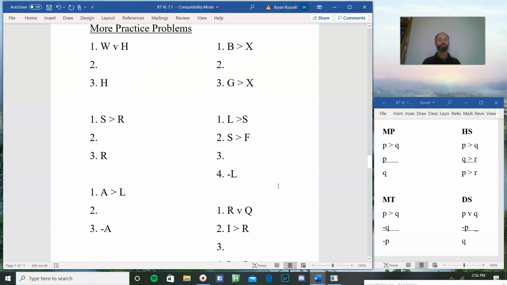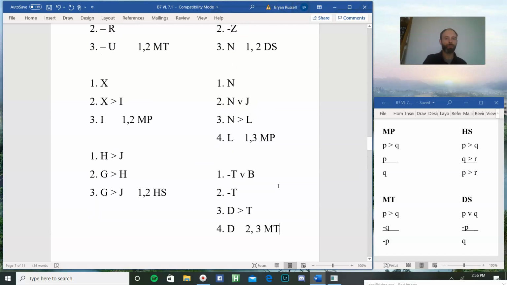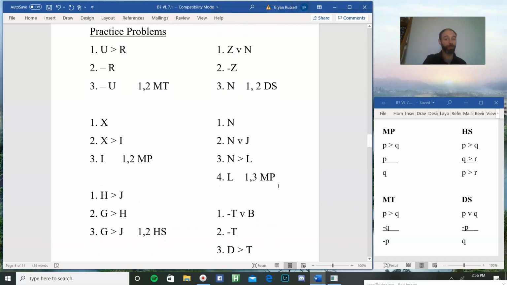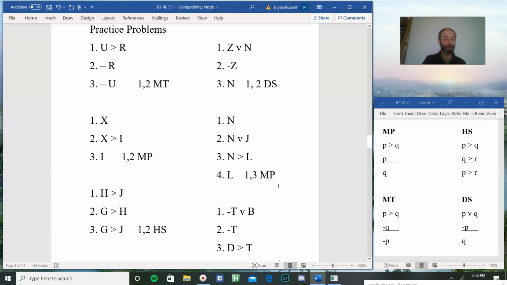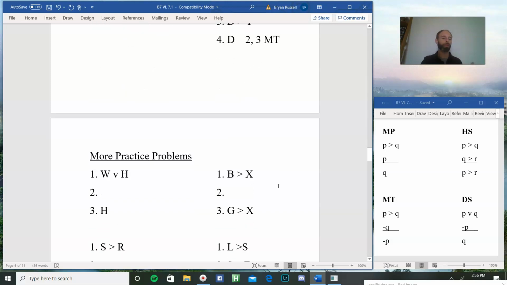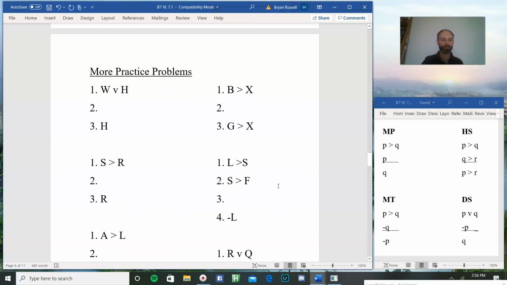All right, so hopefully you did okay with those problems in 7.1 Roman numeral 1. If you have questions, these examples that I did are very much like the first 6 problems in that section. If you have problems with any of the other questions, go ahead and email me about which one you have a question on, and I'll respond with what the answer was and how you get it.